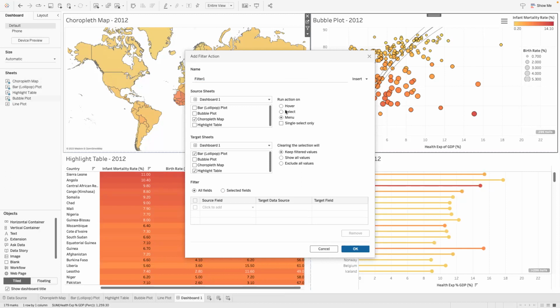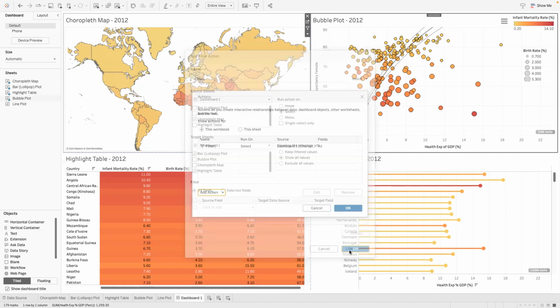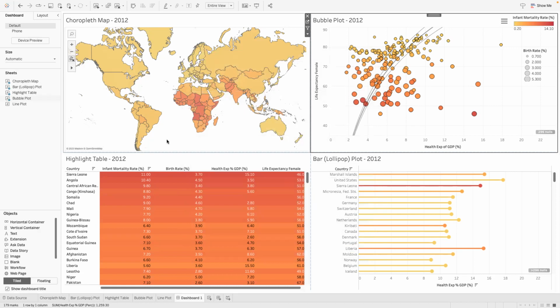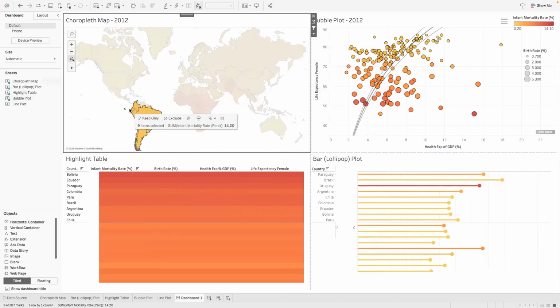And I want to change the run action to select. So this is when you actually have to click on the map to select the regions. And then when we clear the selection, I want it to show all values. So we're going to add that. We have that here now. So let's see what that does.